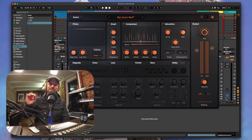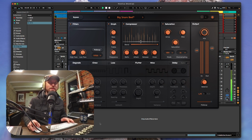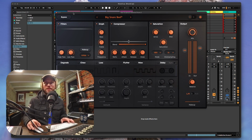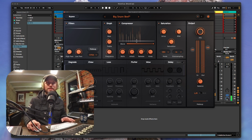All right, so here it is, guys, open in Ableton Live. Let me just show you how it sounds on drums. I got this dry drum beat here. Have a listen to this. So this is with Tape Sculptor off. All right, let's feed the Tape Sculptor through. Instant hit, right? It's going to jump the volume quite loud there, but let's hear it in effect. I haven't done anything yet. Literally, I've just got the preset big snare beef. Turn it off. There it is, dry. Back on.